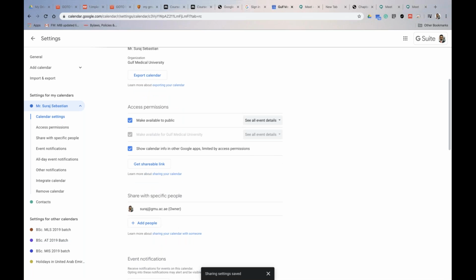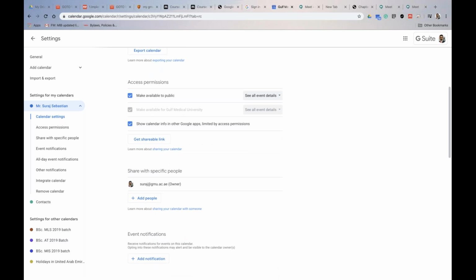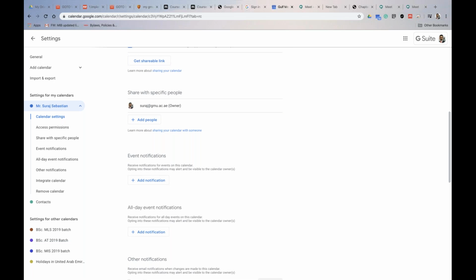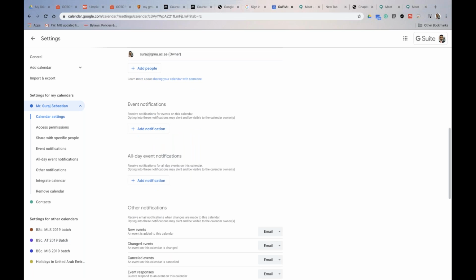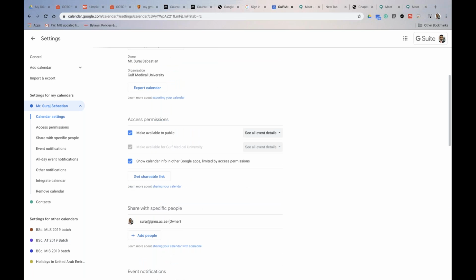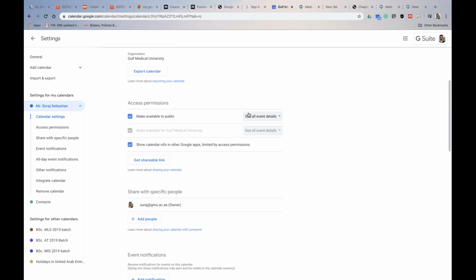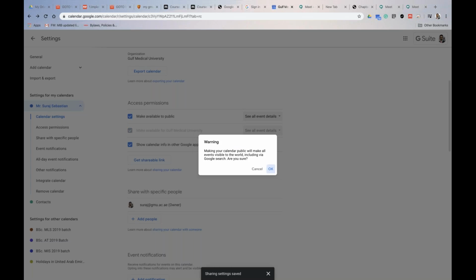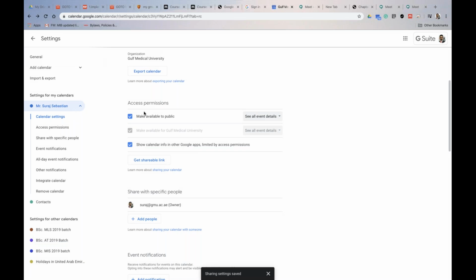That's the initial diagnosis which I can give you. But I need to look into it in detail, and I'll get back to you, doctor. But make sure that when you share the calendar, you make it public, so that it allows people outside the institution also to have a look at the calendar. Okay, Suraj, thank you. Thank you.